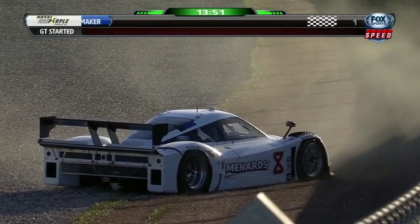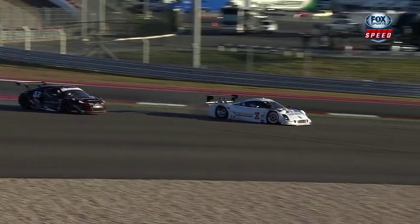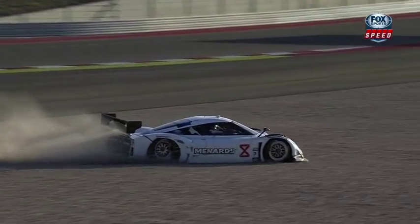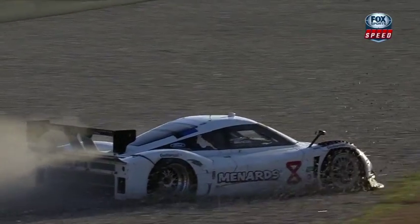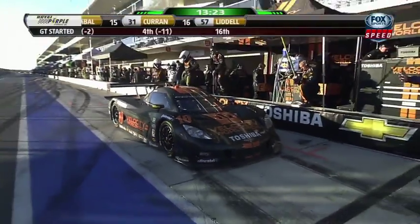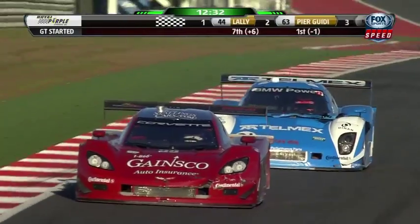Right rear suspension gone on this car — it will not go on, it's broken. The right rear — somebody's helped it along. The bodywork separated just behind the wheel. Big contact with the Audi. Look at the right rear — it's bent up inside, the rear folded up and so the tire, the wheel itself has gone too.